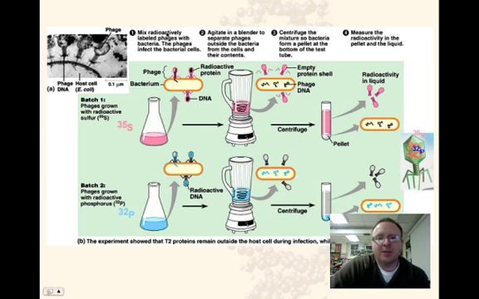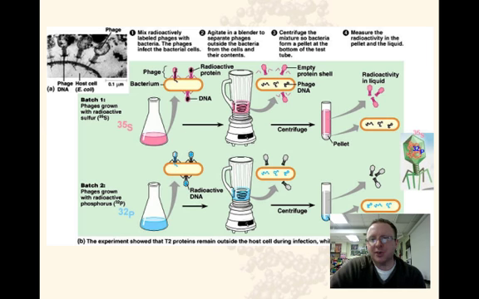What they did is they mixed radioactively labeled viruses with the bacteria. These viruses were labeled either with radioactive phosphorus, which would be found in the DNA, or radioactive sulfur, which would be found in the protein. Okay, they mixed the phages then with the bacterial cells and allowed for the infection to occur. They agitated the mixture in a blender, literally in a kitchen blender, to separate the phages outside the bacteria from the cells and their contents.